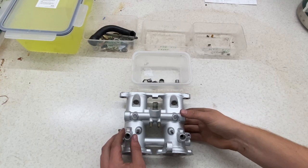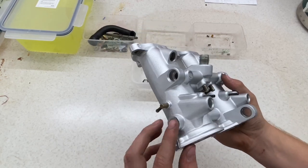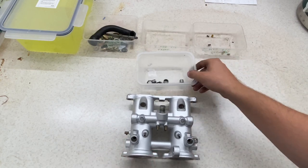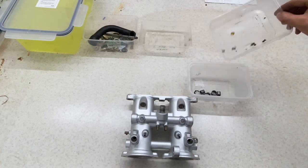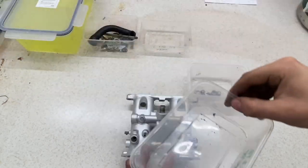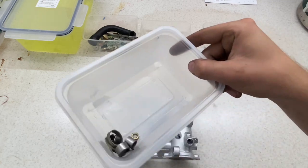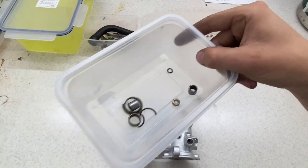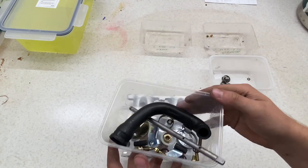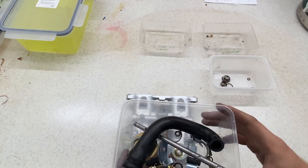So all I've done now is take it to work and get the bearings pushed in. We've just got much better tools there, saves me messing it up. Other than that, the parts are looking pretty empty now. All I need, still waiting on them bits from Germany. The bin has all the broken parts in, or parts that have been replaced, and then they're ready to fit as good as ever. So what we're going to do now is some assembly, as much as I can really for today, and see how it looks.